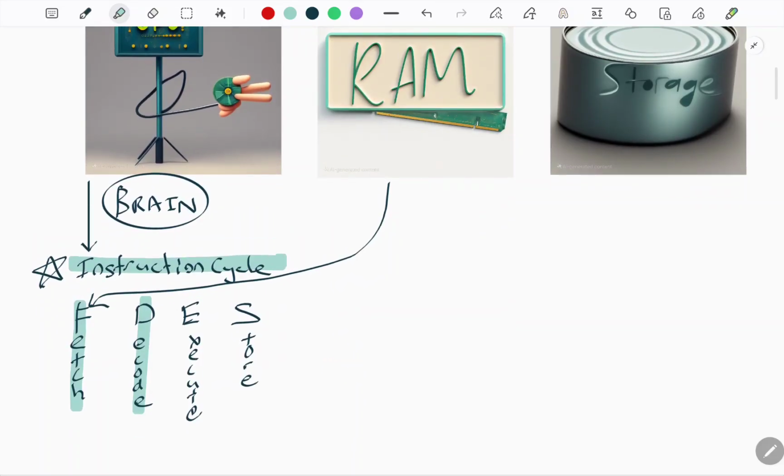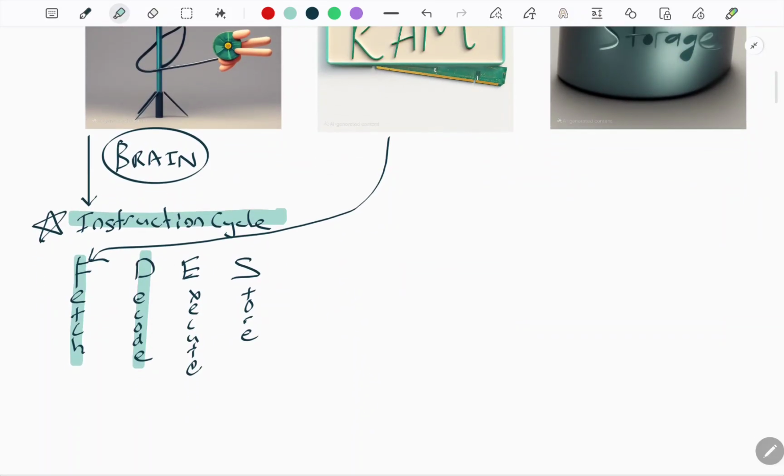Basically it will compute. If you compute, go through a certain sequence, it will think, and then finally it will execute, which is when the instruction is carried out, often involving arithmetic or logic operations or moving the data. Then finally if there is a result, usually it will just be written back to the memory or the storage.